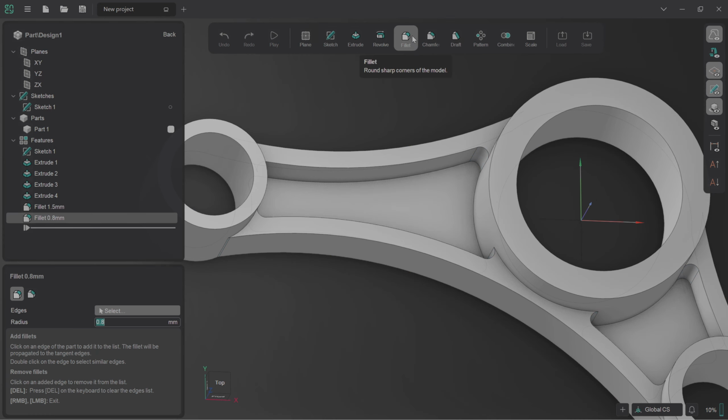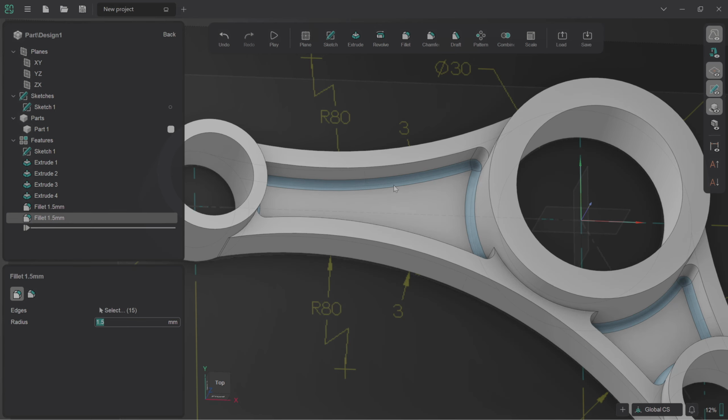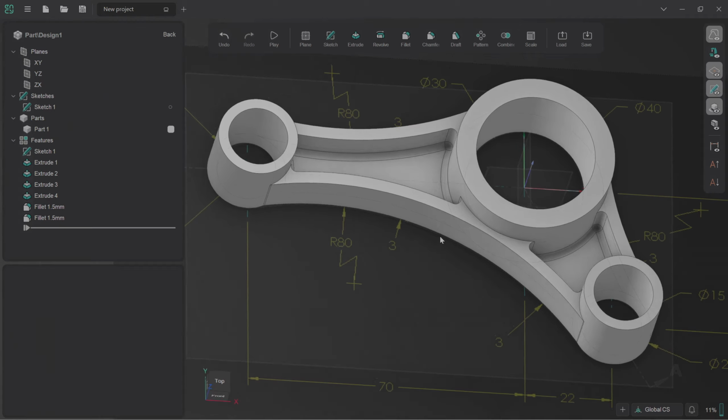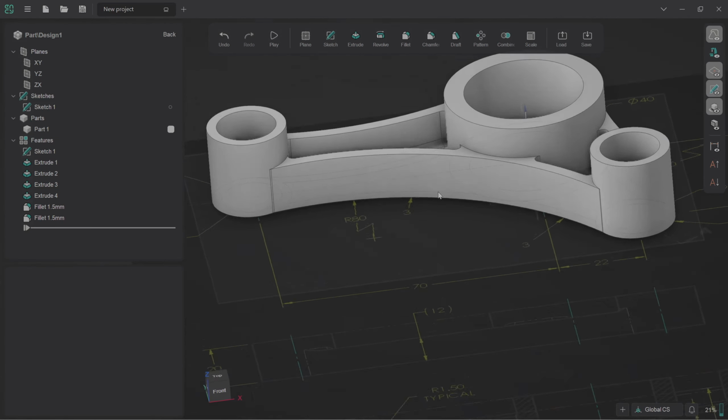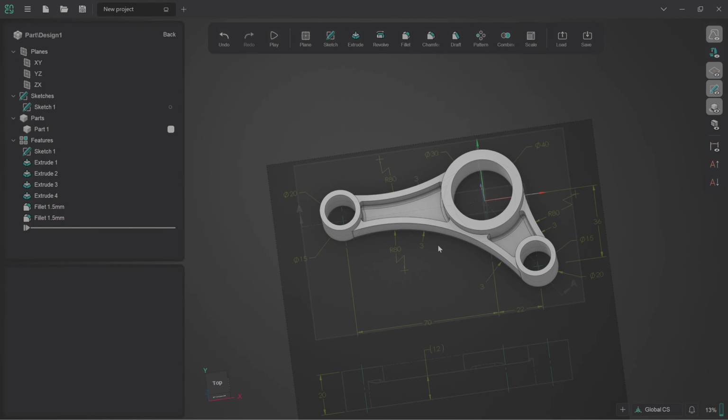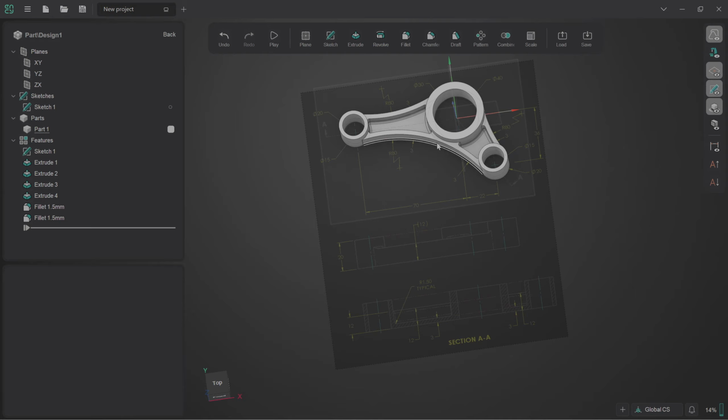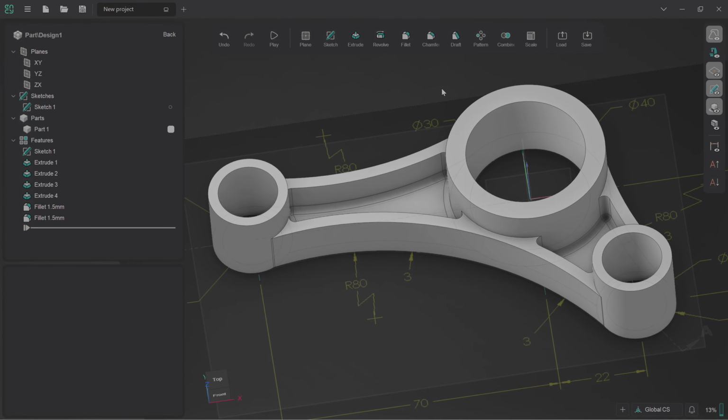We're going to enable the fillet tool. We are going to tell it again that we want it to be 1.5. And this time we are going to grab the exterior of these bases. And we're going to right click to make that done. And that is now fixed. So we now have a fully formed and finished part according to the drawing that we fitted initially.